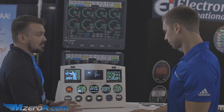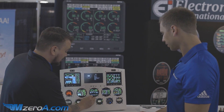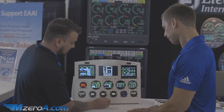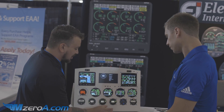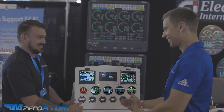You're still maintaining manifold pressure and RPM at the top. We then go into our fuel data screen — this is where all the information between fuel flow and GPS meet. You're going to keep an eye on your estimated fuel remaining here, and when tied to a GPS you have all the waypoint information combined with your fuel flow data — how much fuel you'll have when you make it to that destination.